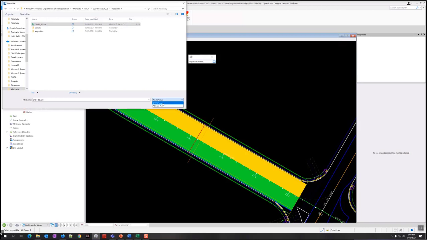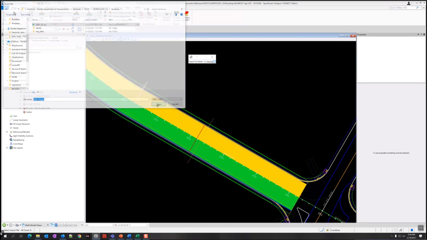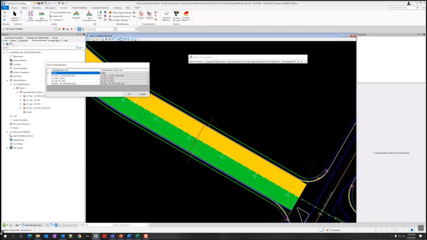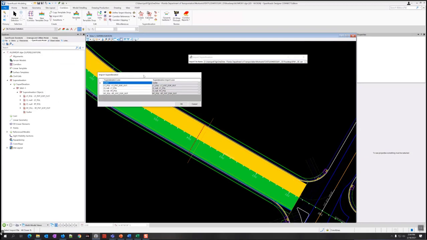If for some reason it doesn't say CSV, make sure you select that. Click open, and then it populates the file name and the path in there. You can check it if you want. And I'm just going to accept. It does pop up this little thing on the import. It should automatically pick it up because all the names we left as default.